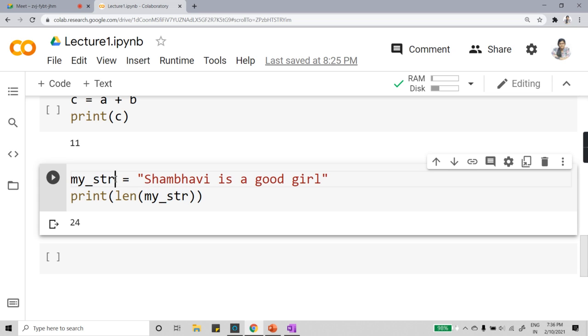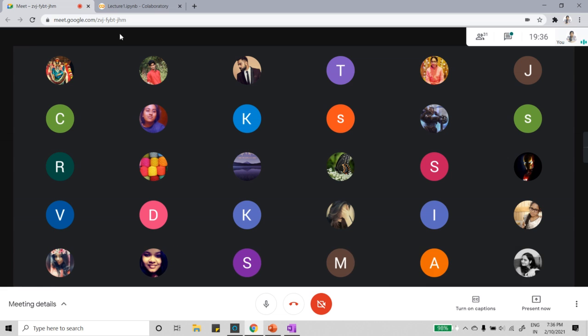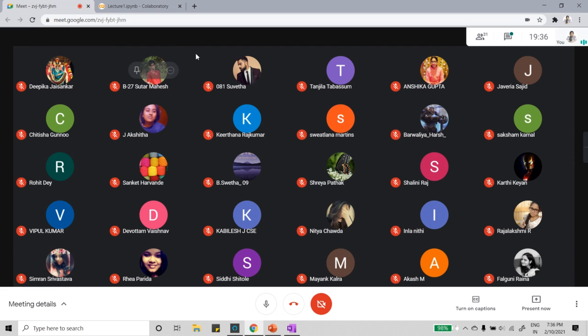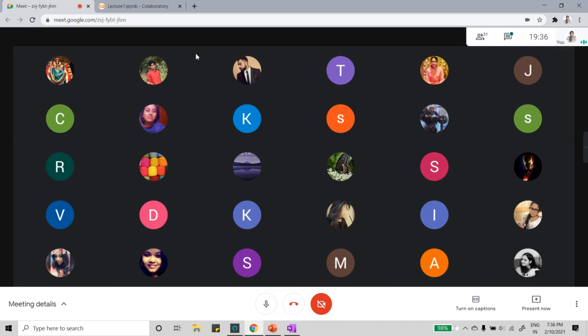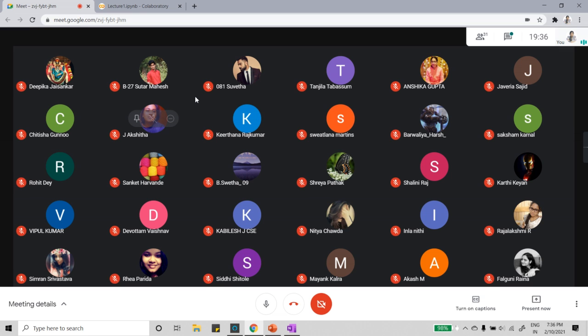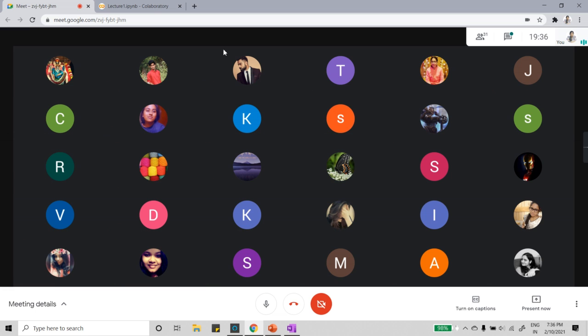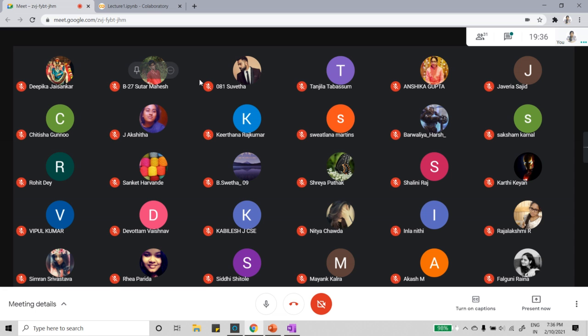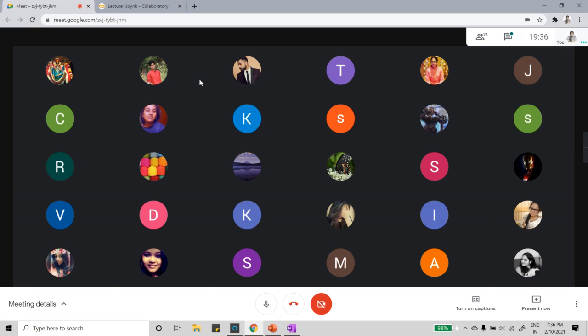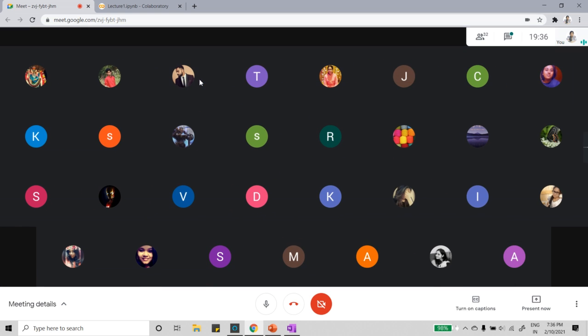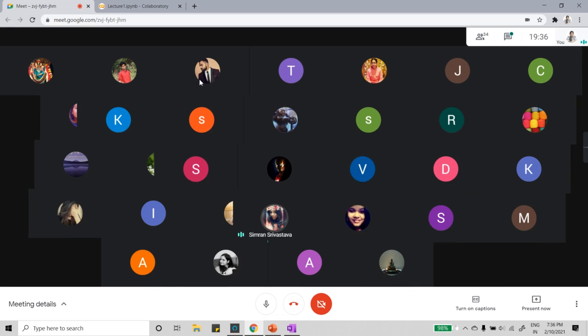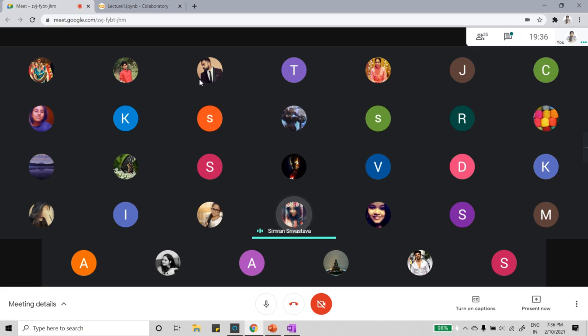Now there are some rules for writing identifiers. I have told you what the rules for writing identifiers are, right? Can any one of you unmute yourself and tell me the rules, all the 5 rules that I have told you? The first rule is it can't start with a digit. The second rule is it can be of any length. Third is keywords can't be used. Fourth is special symbols are not allowed, but underscore is allowed. And fifth, it can be of any combination.